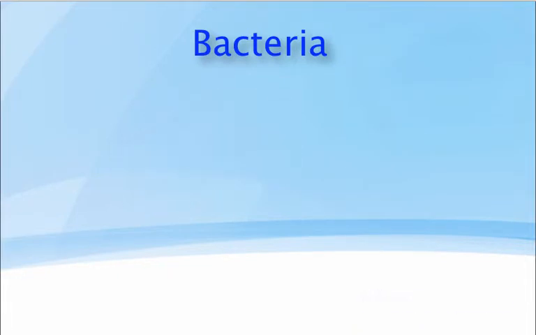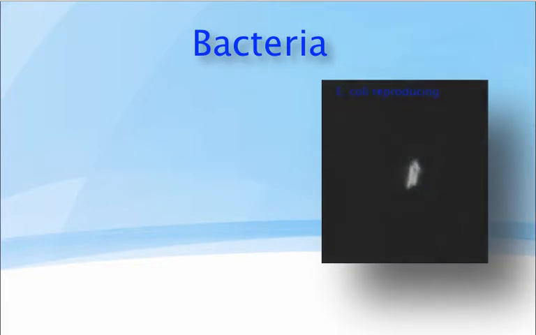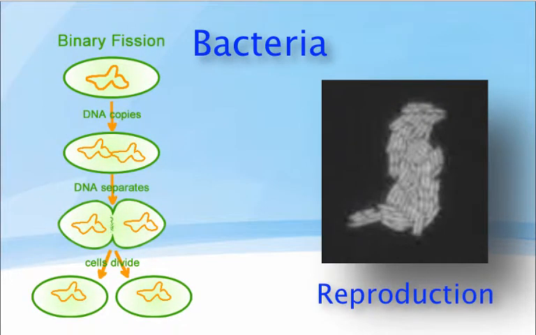An infection can be caused by just a few of these microscopic bacteria. In the right environment for growth, the bacteria can reproduce, and very quickly there can be so many that an illness is caused. Bacteria reproduce by a process called binary fission. The blueprint for the cell, which we call the DNA, makes a copy of itself, and then the copies separate from one another. The cell divides into 2 new cells, each with a complete copy of the DNA. This can happen very quickly.